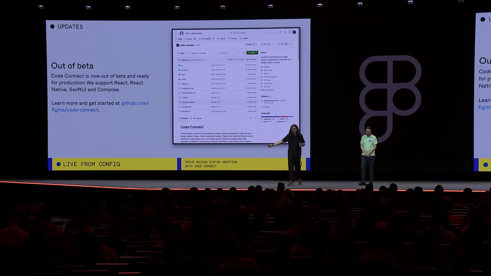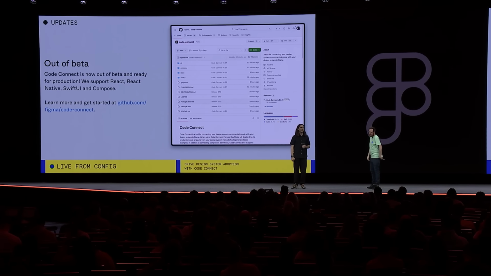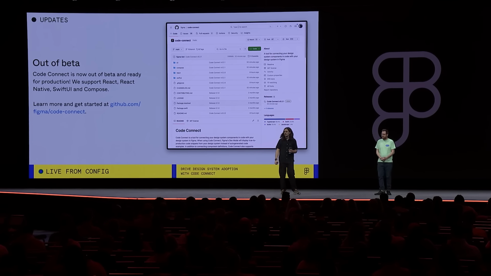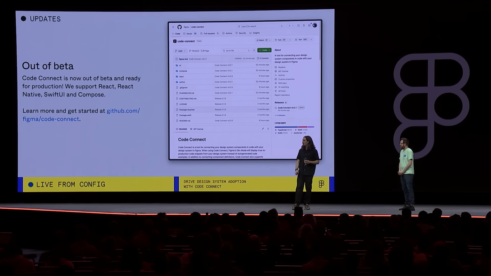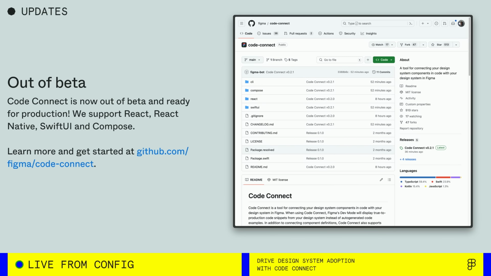OK, so we're out of beta. That's the big thing here. Code Connect is finally out of beta, which is worth celebrating. DevTools team, you've been so hard at work, and it's really, really cool where we're at. If you have feedback, issues on GitHub are going to be the best place to go.